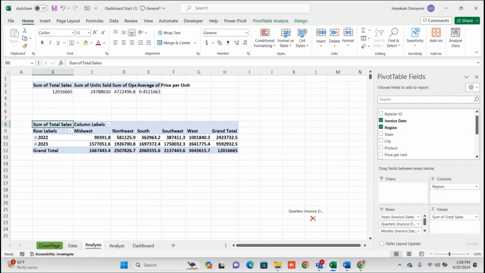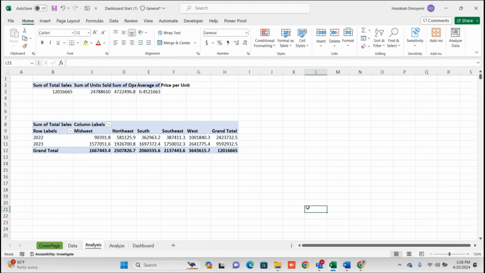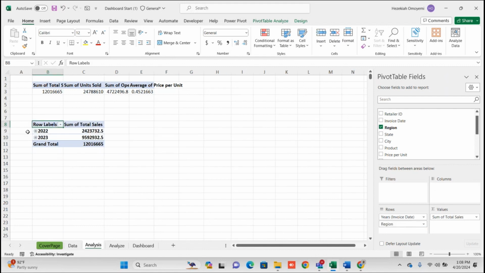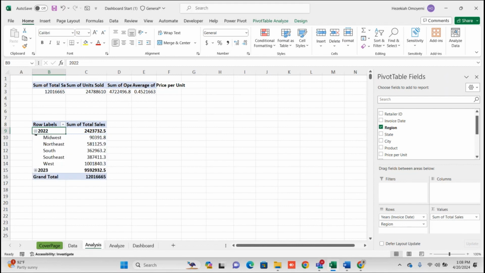So here we are removing quarter, invoice dates, invoice month, so we are left with the year breakdown. Let's bring it back here now, the way it is. All of these we explored during the introduction to Power BI, right?